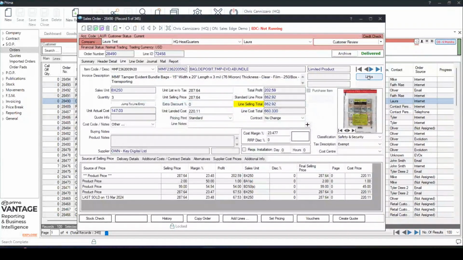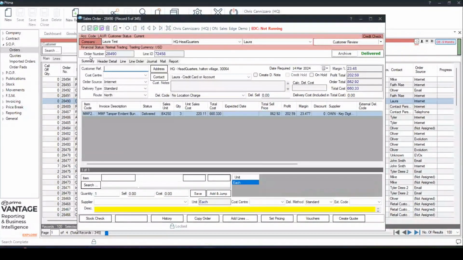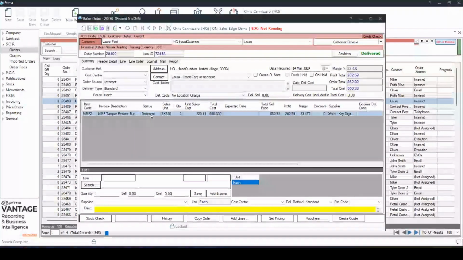But if you looked in here as well and it's not available in here either, it might be because that particular item is not ready to be delivered yet. So if we go back to the summary tab on this sales order, every product has a status right here. This one says delivered. So that's how I know that it's already been put on a dispatch note and it's been completed. So it's been delivered to the customer.